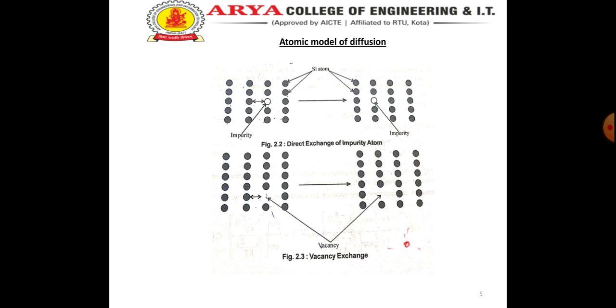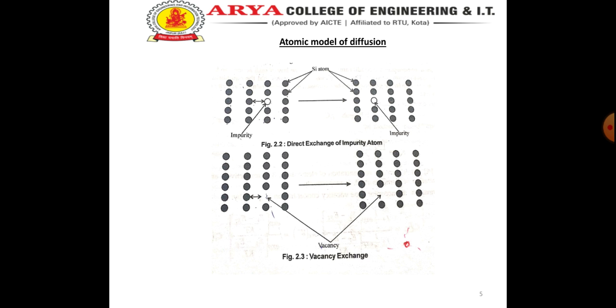Now our next topic is the atomic model of diffusion. The atomic model of diffusion says that the crystal is isotropic and the diffusion coefficient is a function of doping concentration and depth level. The lattice sites are represented as minima of potential wells. Each atom is at rest at 0 degrees Kelvin. As we increase the temperature, the atom oscillates from its equilibrium position.